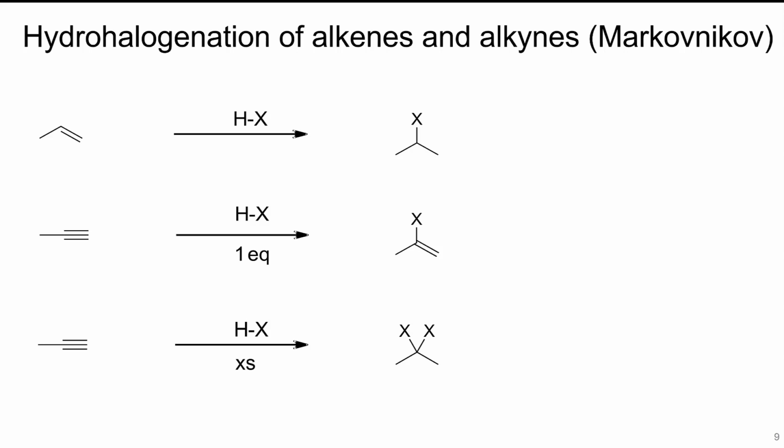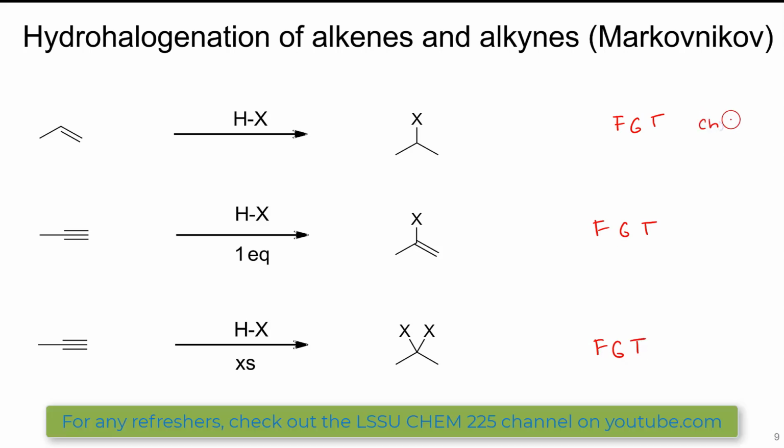If you are coming to 326 and you haven't had 225 just last semester, we can go through these reactions quickly, and you can look and see how these are organized and put them into your organic chemistry reaction booklet. These reactions here are all functional group transformations, so they would go into that category. These are from Chapter 9. These are from Chapter 10.